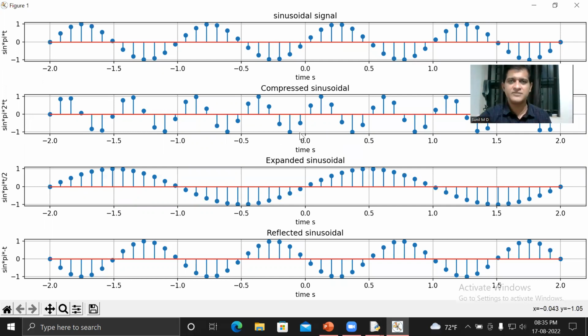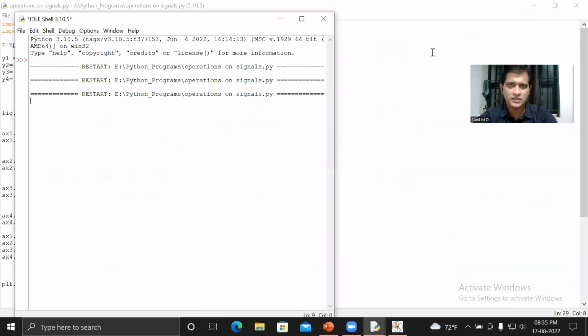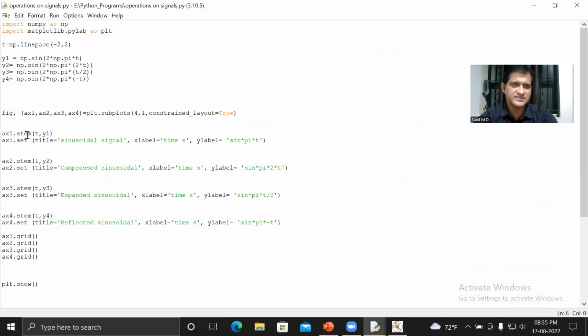So compression of the signal in discrete time is not advisable. In continuous time, it's fine, because in discrete time you have samples only at integer instances of time. Those which are not at integer instances will be lost. That's why you're finding fewer samples here. This is possible because you have stem in your code. If you just replace the word plot by stem, you will have that.